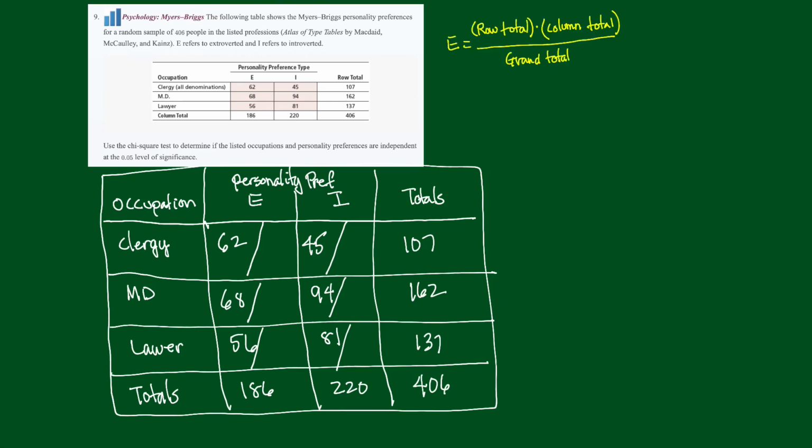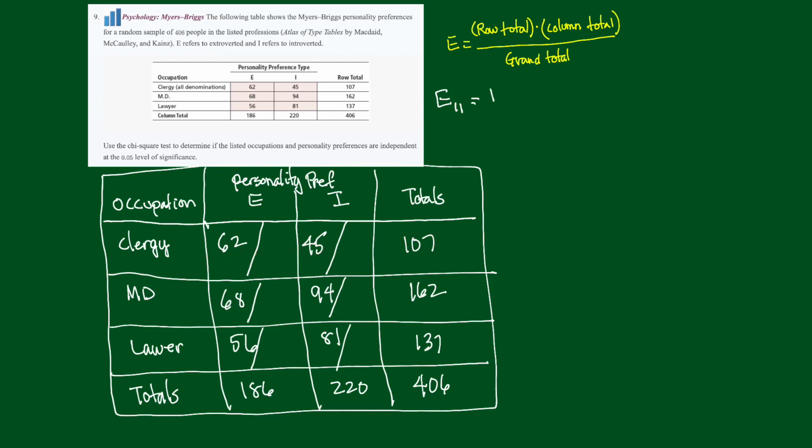To get the expected frequencies, I'll use this little formula that we have here: row total times the column total divided by the grand total, or the sample size. So how about if we do this? E11 is just a notation for row 1, column 1, just like matrix notation. So E11 is going to be the total in row 1. You can just read it right across, the total in row 1, 107.